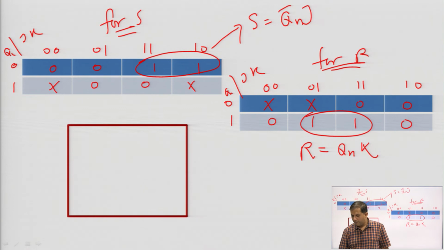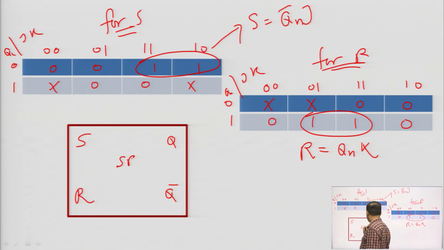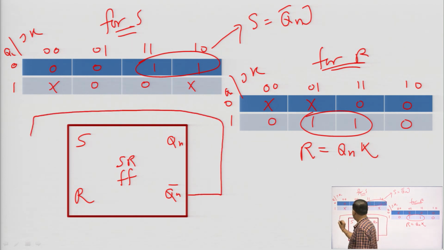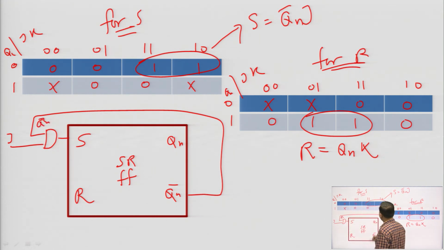So, now the final circuit diagram: here the available flip flop is SR flip flop. So, my available flip flop is SR. So, it will be S and R, this is Q and Q bar, SR flip flop. Okay. So, now S will be connected to the Qn bar J. So, if we put Qn and Qn bar, this is Qn bar and J will be ANDed and we will be having the input as S.